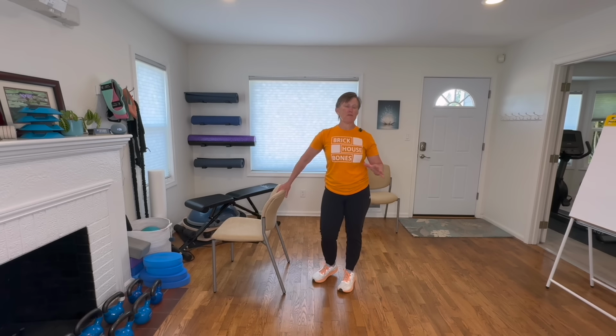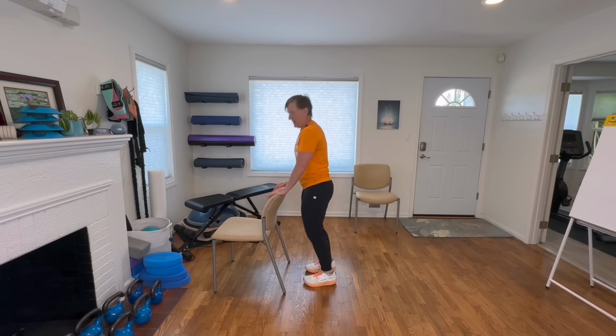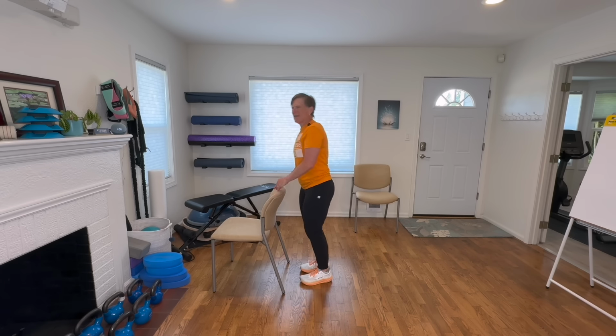All right, the other option for really beginning that little bit of impact training, you can use the back of a chair and push off that chair. And just work on getting a little bit of push off through your feet, a little bit of push off through your arms. And what does that feel like to absorb that force? That's a real nice baby step into impact with a little bit of assistance.